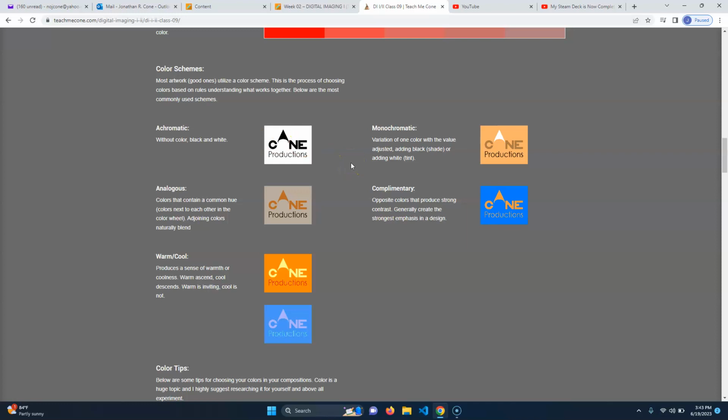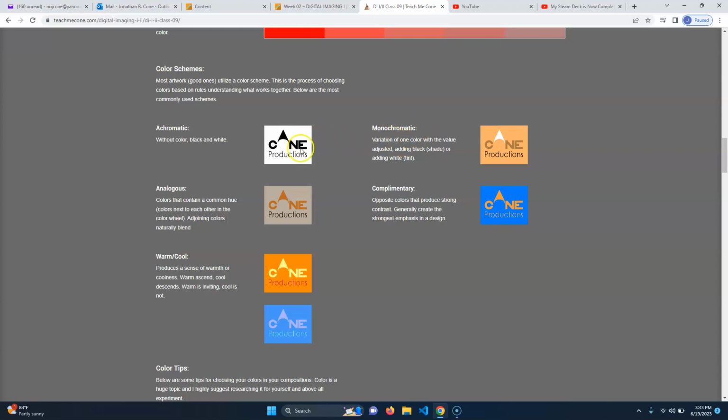In any design you make, you generally want to make sure that it can work in black and white, because if it's being reproduced without color, you'll know that it still functions, particularly if you're doing like a logo design or something like that. However, it is the least interesting of all of the color schemes because there's nothing else in it. But it's 100% cohesive because there's just white and black.